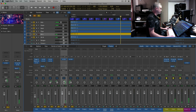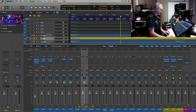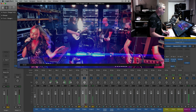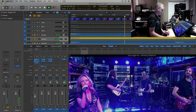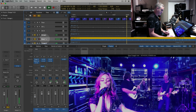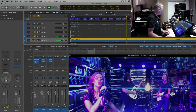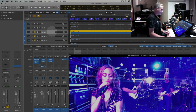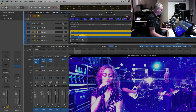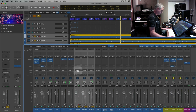Okay, let's move on. I have got some bongos in here. Our mate Steve Todd is playing them. He's a fantastic player. Congas left and right. Let's just make sure we've got these guys in the right place. So that sounds like this guy here is the one on the left. This other one here is on the right. And the bongo mic is right in the middle. That's going to give us some nice sort of center on this as well. So I'm going to bus all of these guys together. Let's get rid of the video. Bus the three of these guys.